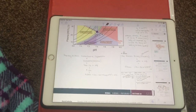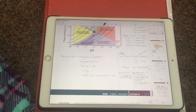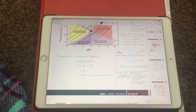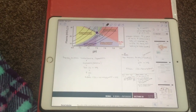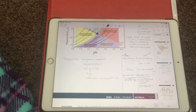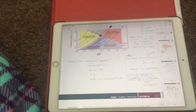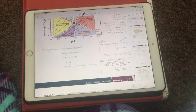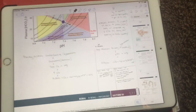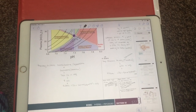So one drawback is that for me, when I write things down on paper, for some reason it tends to stick more than when I write it down on my iPad. I could be writing the same thing, but if I write it down on paper, it sticks more. So I had to repeat everything I wrote in here. I had to reinforce it by rewriting it on paper sometimes, not everything, but just the major points when I'm studying. That would be the only drawback for me. I think that's more of a personal thing for me. But if you can write it and know it, even on an iPad, I would recommend you do Notability, only because it's easy for you to access.